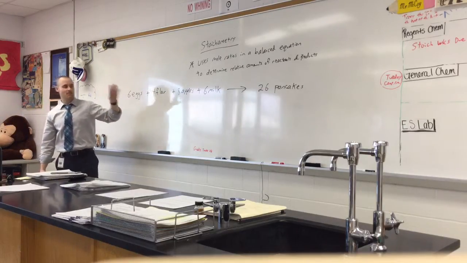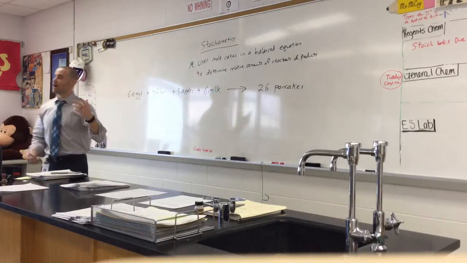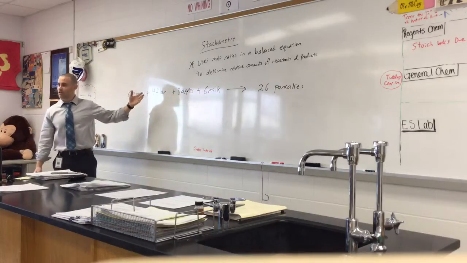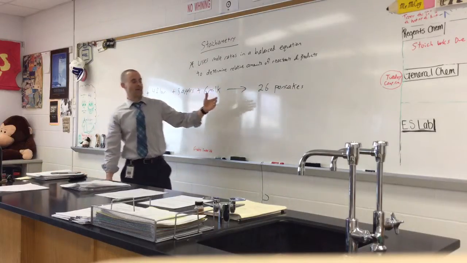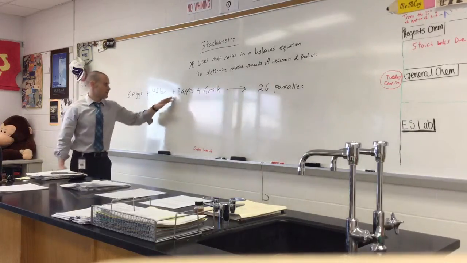If we wanted to make 52 pancakes, what would we have to do to all of these? Double it. You wouldn't have to do anything else. What if we wanted to make 13 pancakes? You have to divide it by two. You'd have to divide all of these in half, right?